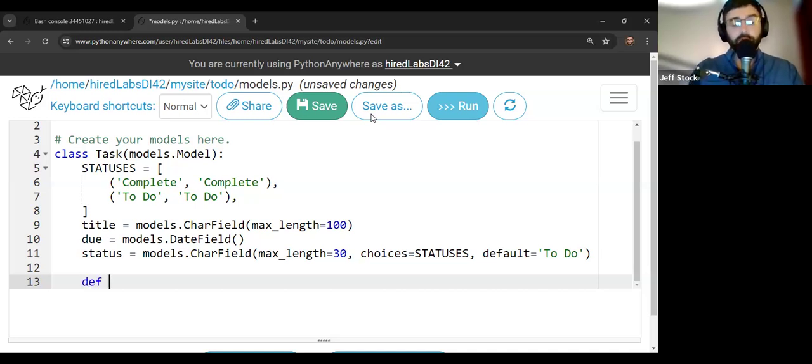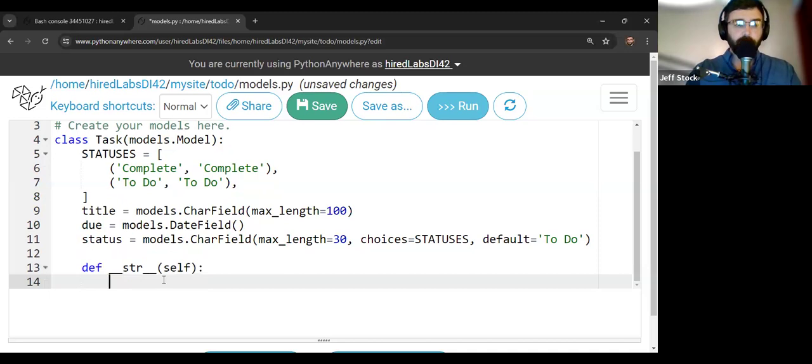So when we do that, this is also, again, a very standard thing to do. We're going to define our method the same way we always have before. We're still inside of our class, so I'm indented over 4 spaces. I'm going to do def to define this. I'm going to do 2 underscores, str, 2 underscores. This is defining what is called a string method. And like all methods, it starts by taking self. That's all it's going to take as an argument.